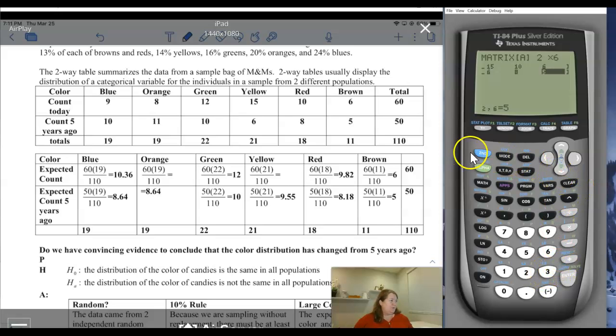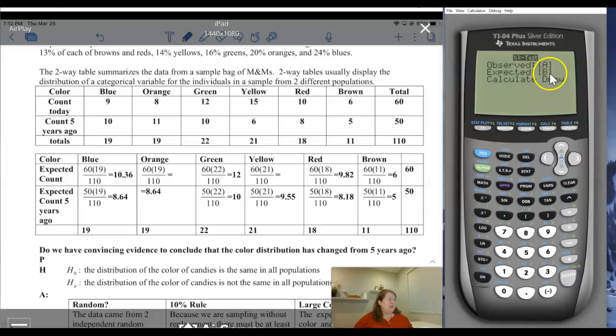Okay, so once I'm done here, we're just going to press second quit, and we're back out to the main screen. Now we're ready to actually run the test. That's all it needed in there. So I'm going to go over to stat. I'm going to go over to tests. I know it's near the bottom. It is not goodness of fit test. Goodness of fit is the only one that works with lists. So we are bigger than a list. We are now into tables. So that is C, chi-squared tests.